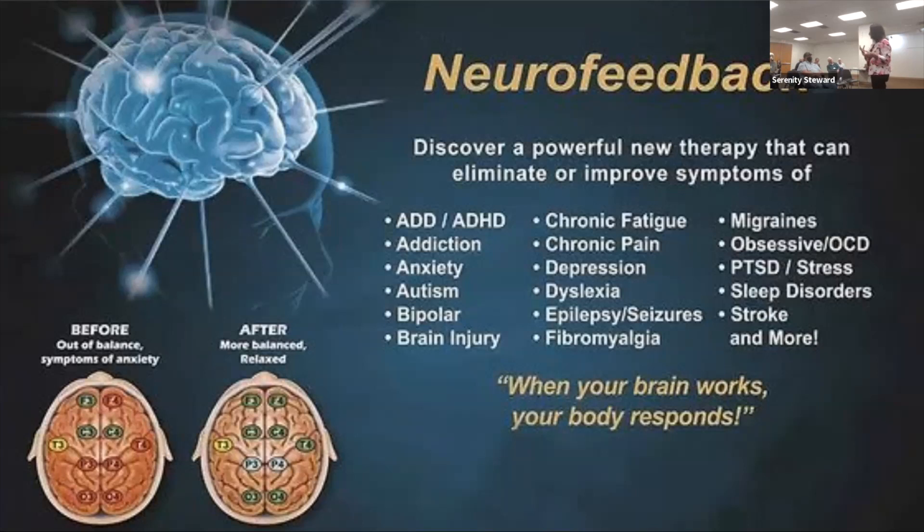When the brain is not well, we're going to have balance issues, movement issues, and so many different things. For movement and balance we have certain central strip areas of the brain that we do very specific work with. I've treated a lot of folks who have had strokes with speech difficulties, because we have specific regions of the brain we go to in order to stimulate speech.